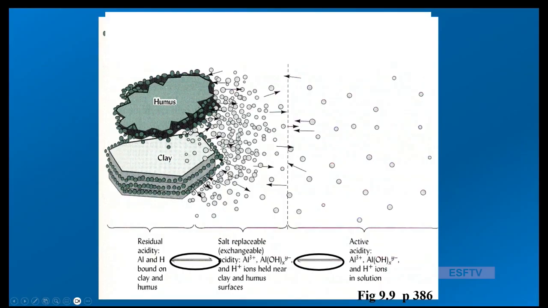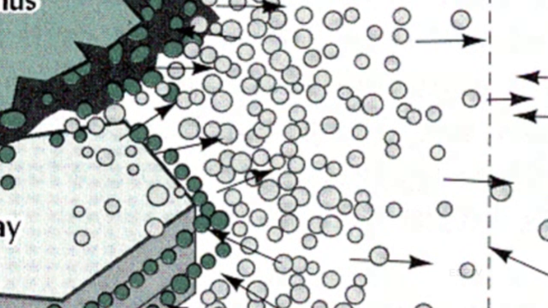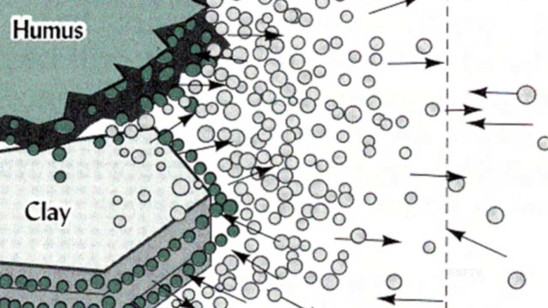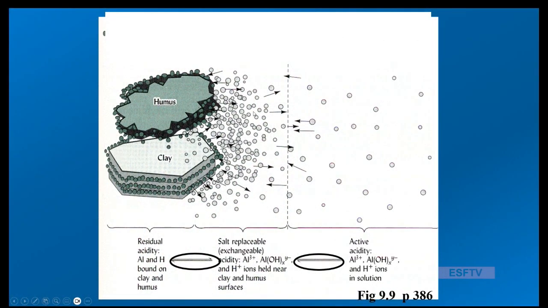And then, as the salt replaceable starts to get drained, there's a huge pool in the residual that feeds this. So as you take one out of here, there's a whole line of ions waiting in line to move to the right. Okay? So in order to effect a change in this pH, you have to counteract all of these acidic aluminums and hydrogens here. So that means instead of just a couple teaspoons of lime, you're looking at tons of lime, because you've got to take care and neutralize all of this just to change this pH. And that's all due to this dynamic equilibrium among the three pools.